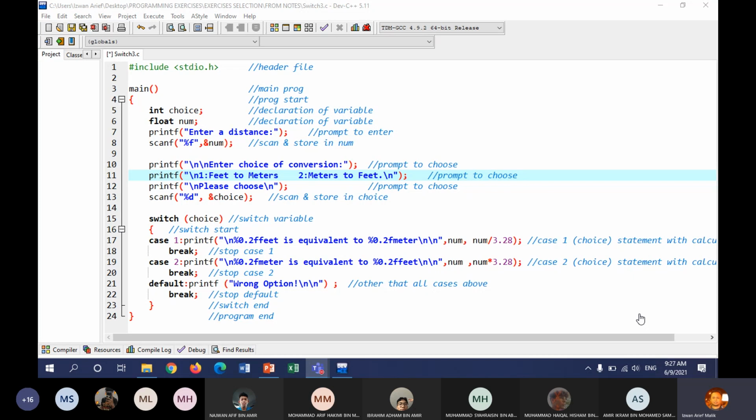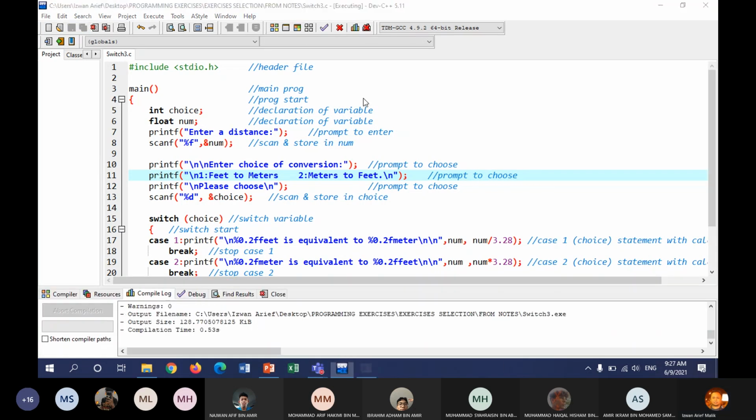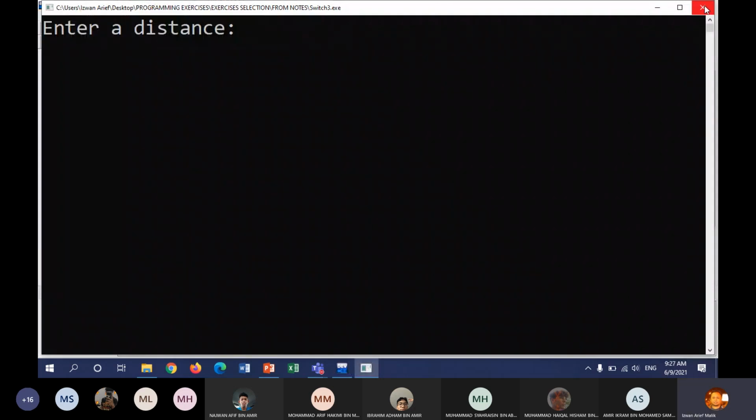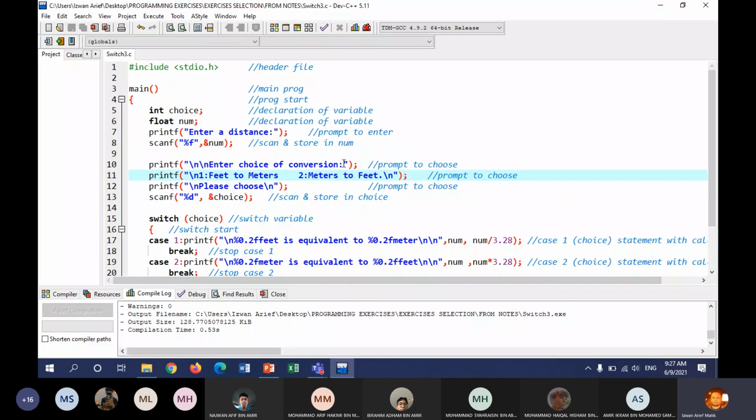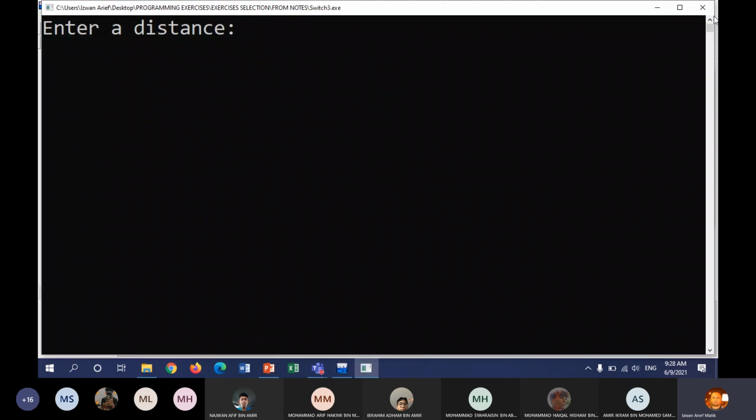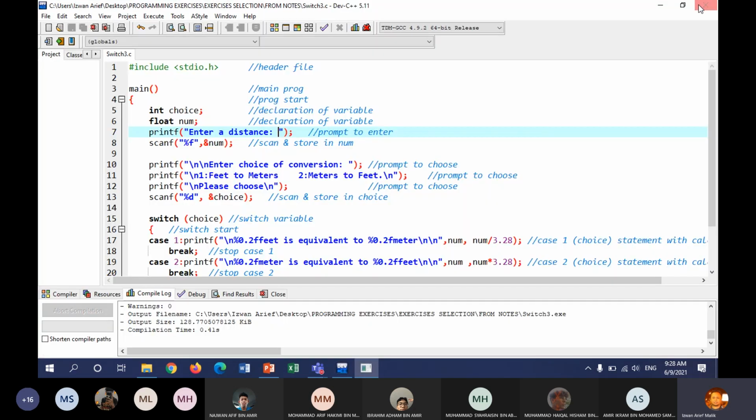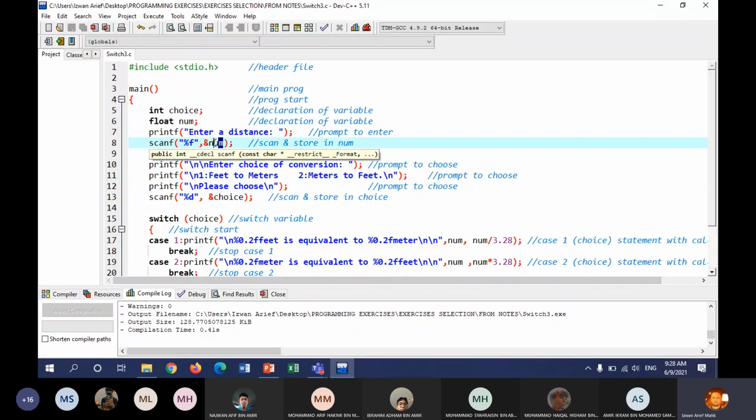Okay guys, for our third switch example here, so what will the program prompt you is to enter a distance. Okay, masukkan satu jarak lah. Okay, so kita tengok dia punya variable use adalah NUM.